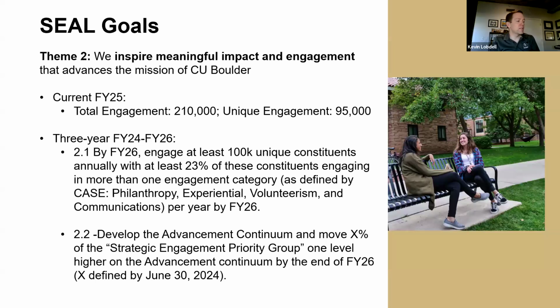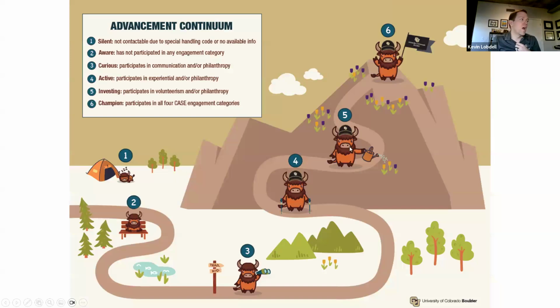And then the second goal is to develop an advancement continuum, which I'll show on the next slide. And then use that as a pilot to think about subsets of our constituents and based on their historical engagement with us, how we might move them, how they might deepen their engagement with us. And so this is referred to as our depth goal. I'm realizing now I haven't updated this slide since the summer presentation. We have since defined the percentage that we want to move in the target population for that. But more importantly, I'll show the continuum.